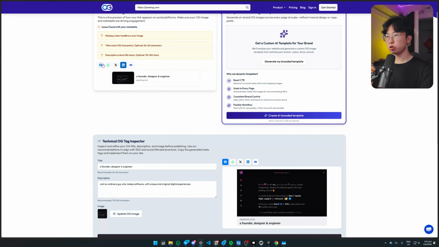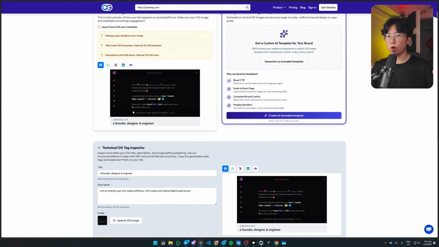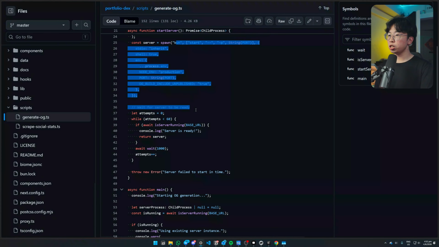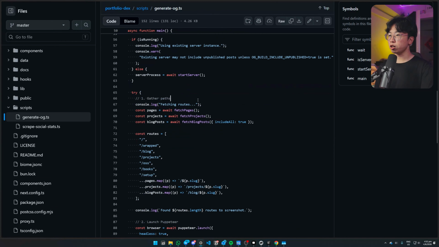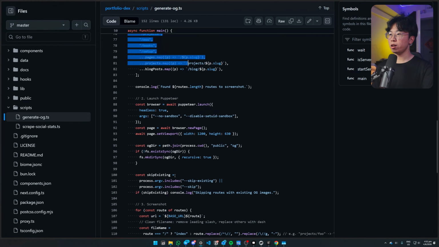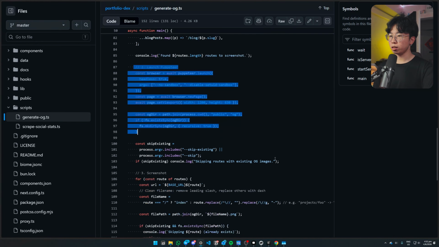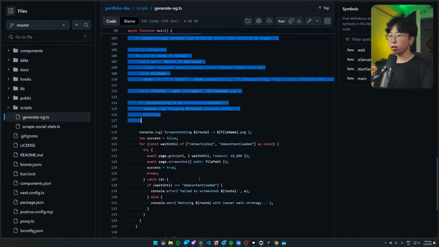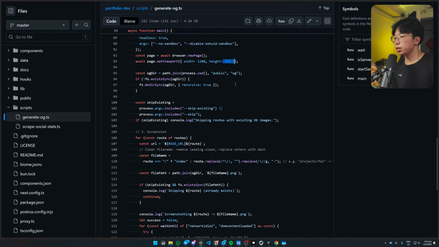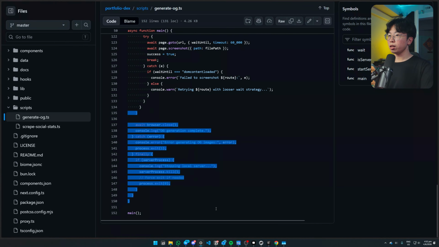And it's literally a one-time script that you run before you actually deploy. So I have a script for that, and it will essentially run the server and scrape through every single page of all the routes here and take a screenshot of what the current page looks like. Well, it's Puppeteer, I'm not using Playwright. And it will screenshot that in a resolution of 1200 by 630 here, and it'll save that screenshot in.